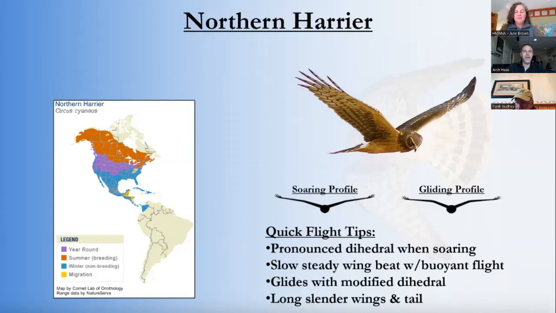One of the best tips that I ever heard for the type of wing beat of a harrier was from Cape May. It looks like the bird is bouncing basketballs on the wing, and that's Eric Brunke's tip. I just always really liked that one, and we'll see that it just looks like a kid bouncing a basketball. It's just very smooth. It's slow and steady. So let's take a look at that in flight.